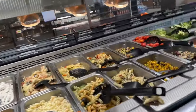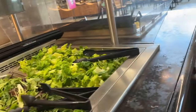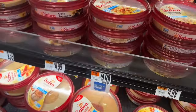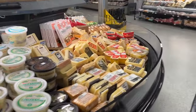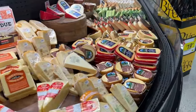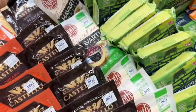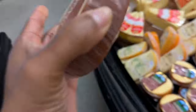The first place I went to was the salad bar. Everything looks so fresh and delicious, but I didn't get a salad. I went on around to where the hummus is. There weren't any great deals near the hummus, but I still wanted to take a peek. The Sabra here was not on sale — my favorite is actually the Boar's Head. After that, I walked on around to the cheeses. The cheese section in Giant is massive, and I was really looking for the smoked gouda, which I ended up finding and grabbed.